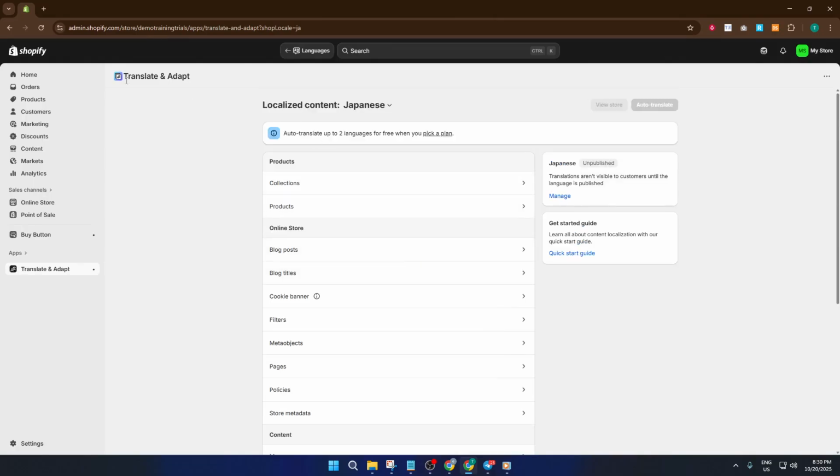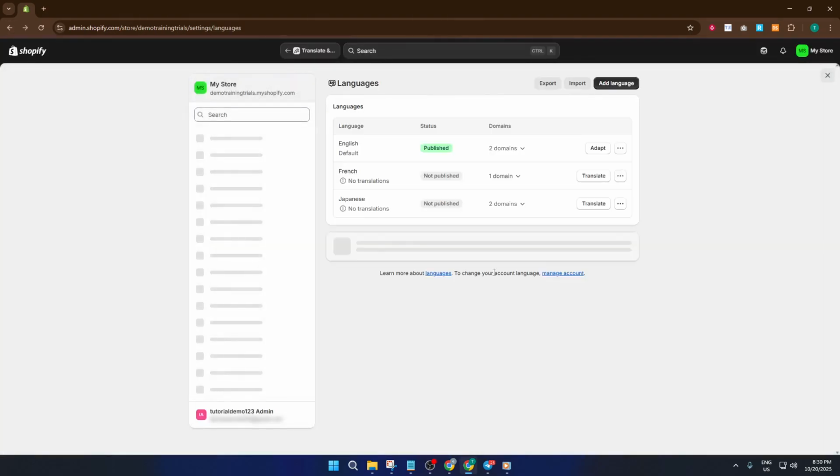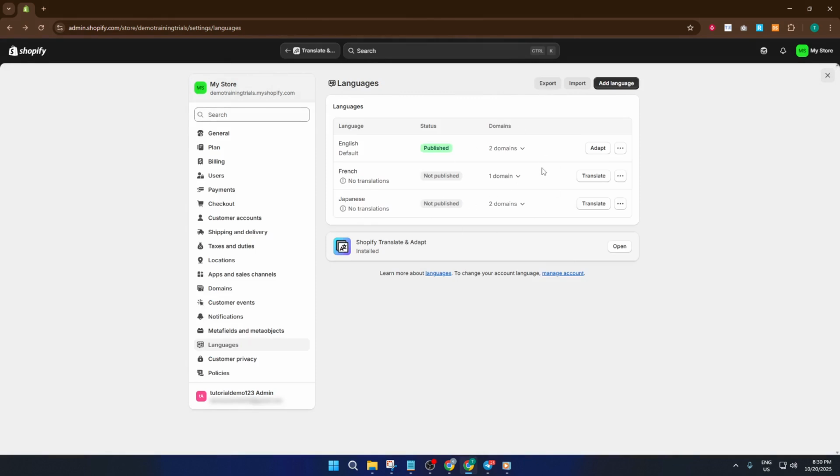Take a breath. The last step is simply clicking Done. Just confirm your choices and Shopify will handle the rest. Don't be alarmed if this part takes a couple of moments while the system updates. After it's finished, your store will be ready to show customers the new language option you've added.